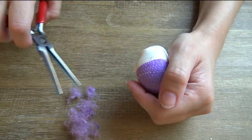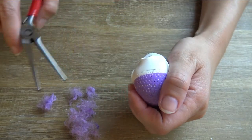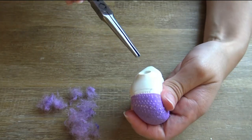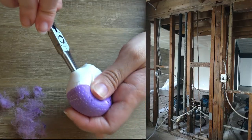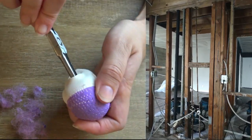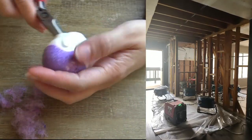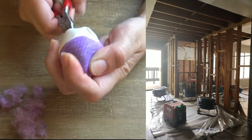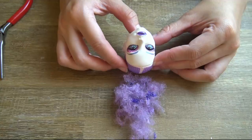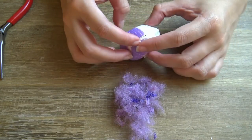But as I'm pulling old hair out of her head, let me tell you where I've been this year, since this is my first video of 2023. I've been away from home for a good portion of this year because I got badly flooded, as did many people in the area where I live. This was back in January, and the damage was very extensive, and here's where my art studio used to be. It takes a lot of time to get all of that situated, but I'm so glad to be back at home finally. On the bright side, I have a newly renovated space, and I can't wait to finish setting up my art studio.